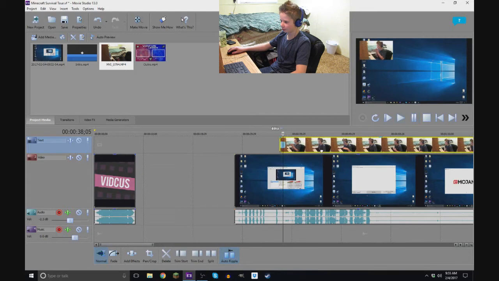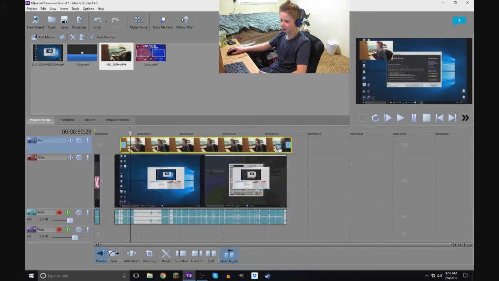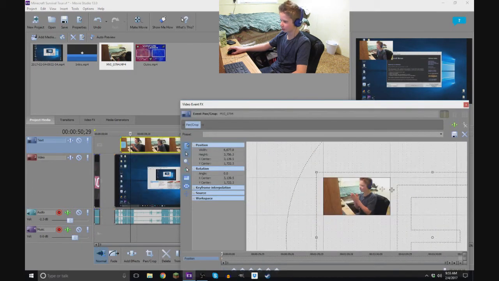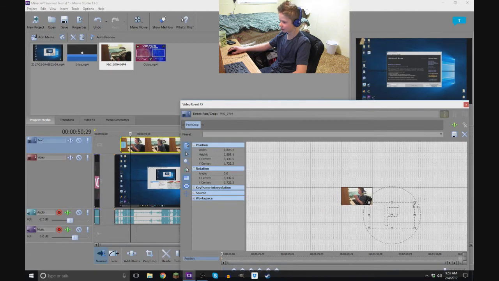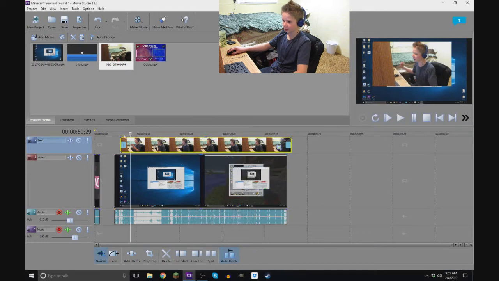Then I can put these together and find where I clapped in this one, in the audio. So then I'm going to line these up with each other. It looks like it's right about there. Another thing that's cool about this is that you can change the cropping of it. Say I wanted to look at this so that I could line it up a little bit better, because it's hard to see it when it's up in the corner.